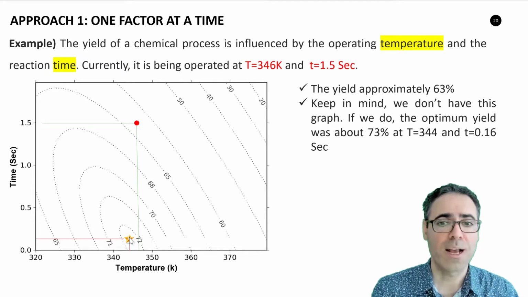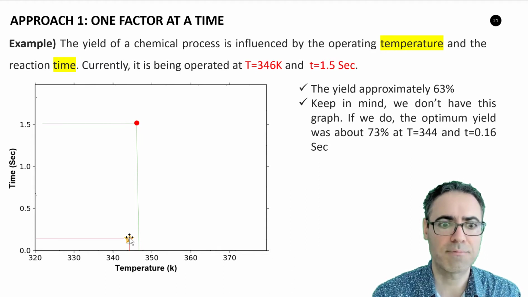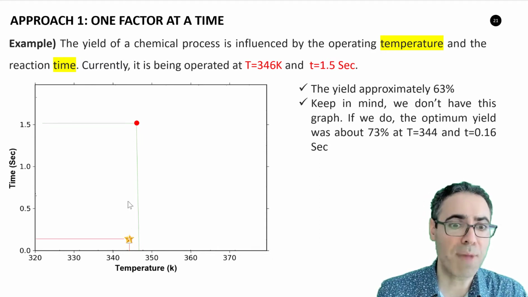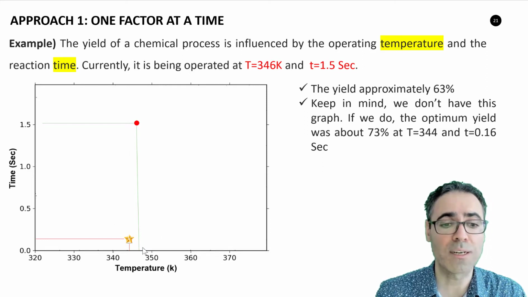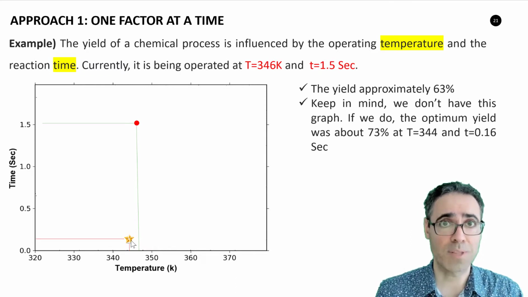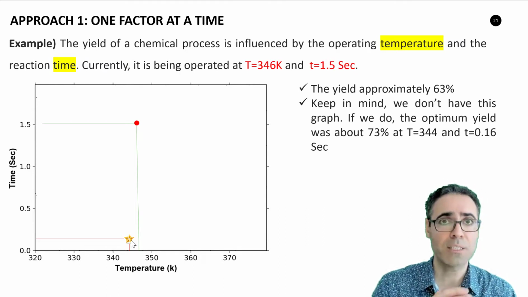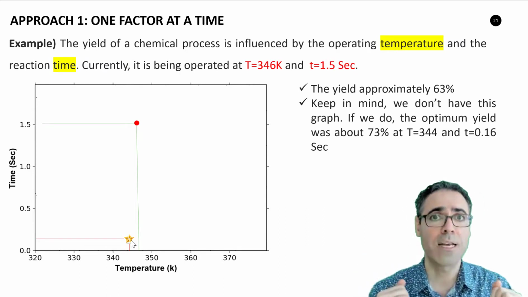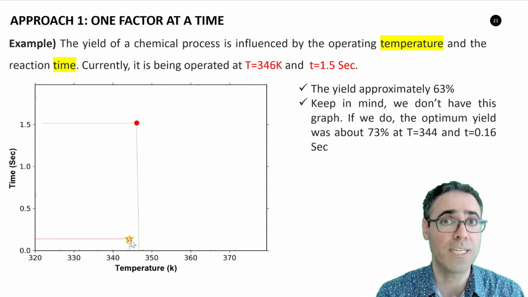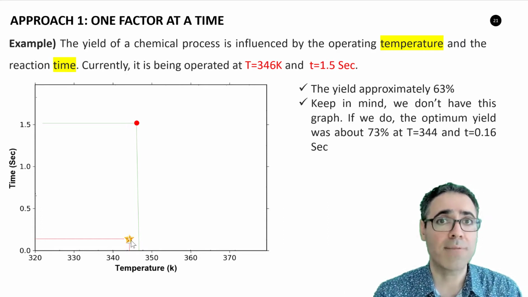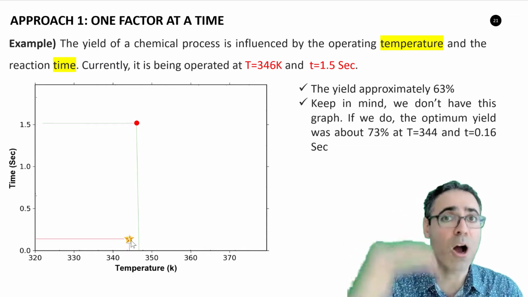But we don't know. So you can imagine that we have this graph, right? And we don't have any map to get from this red dot to this star, and we don't even know where this star is. Okay, so that's something that you need to keep in mind. We don't have any of this information. You can imagine that you are on a hillside and you are blind, and by just trial and error you want to get to the top of the hill. So you may go one step to the left, one step to the right, and see if your level is going higher or lower.